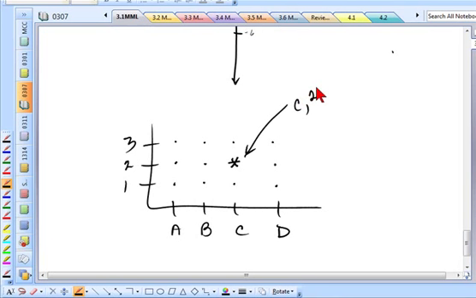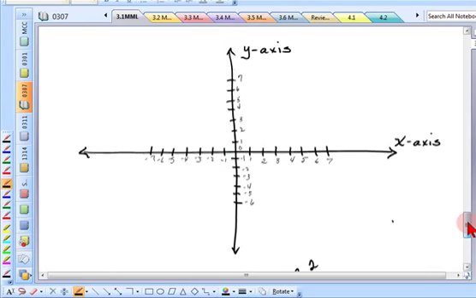When you use a map, if you are looking up a street in a city map, there will be an entire listing of all the streets. And you look one up and it says E5. So you look on the edges of your map, you find E, you find 5, you come together, and there's the thing you were looking for. In those settings, usually one of the axes has letters and one of the axes has numbers. That doesn't work real well for us in math. In math, we have numbers going both directions. So you could see that it could get confusing, couldn't it?